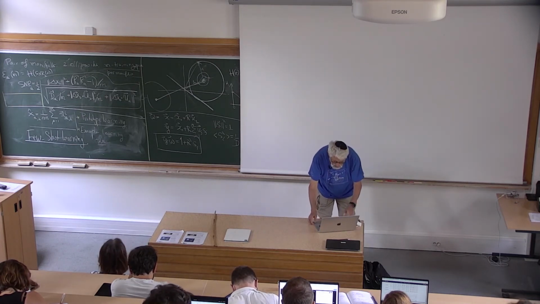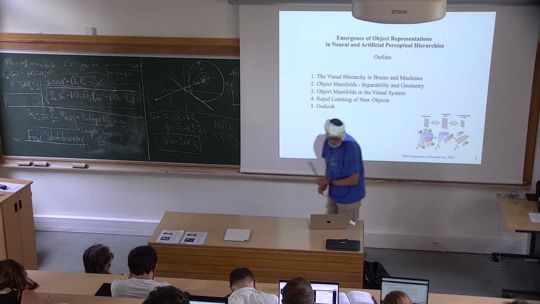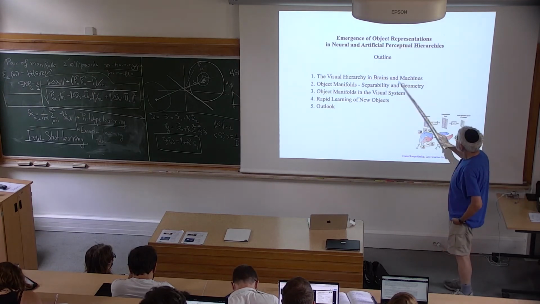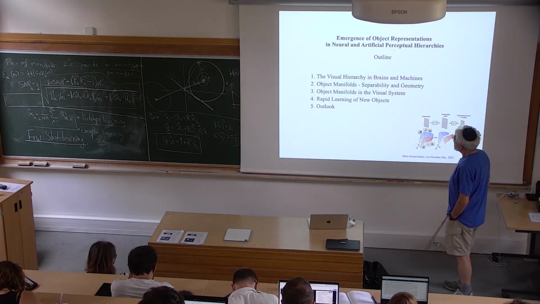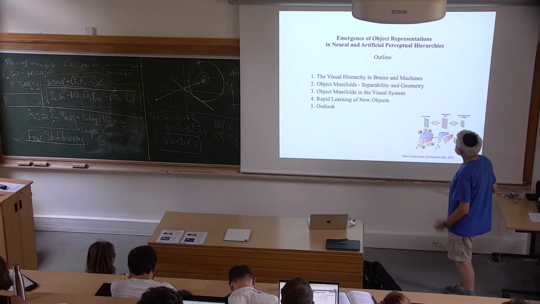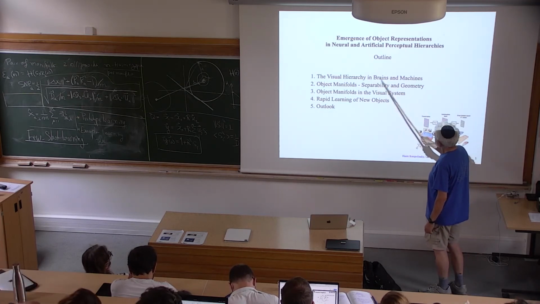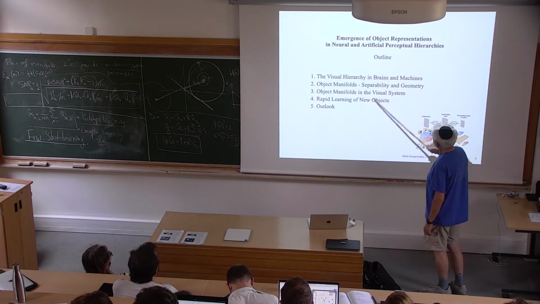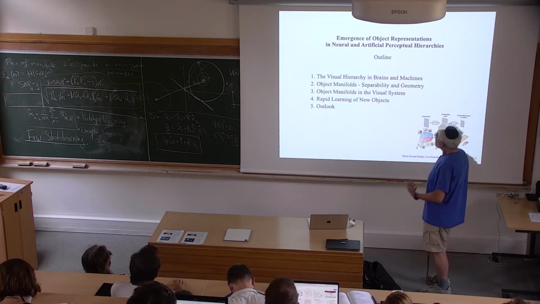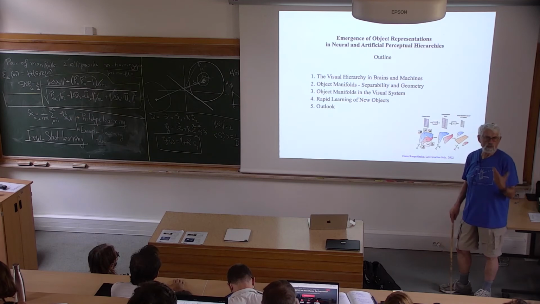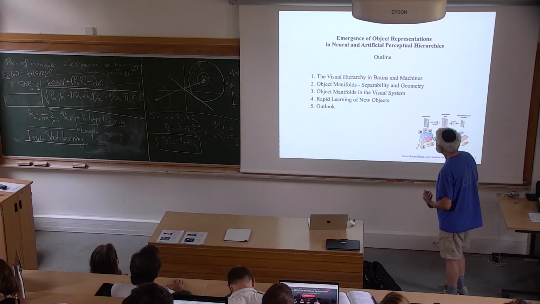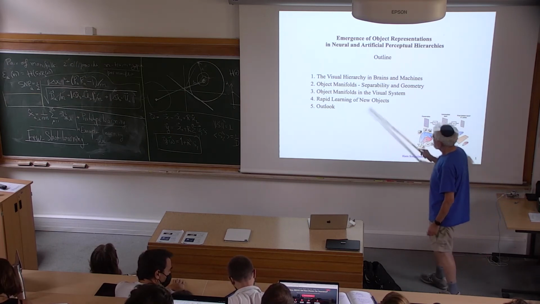Okay, so we have gone through the theory. So no, we're not going to discuss this. What I want to discuss is some empirical data. By empirical, I mean using the measures that are derived from the theory to assess the representations of objects either in artificial deep convolutional networks or in some data available in the visual system. And I want to do it from the perspective of two classes of computations. One class is high density, high capacity separation of manifolds, and another class is rapid learning of objects.